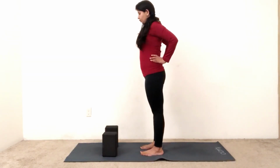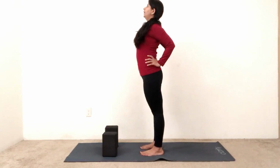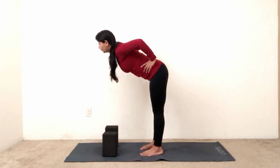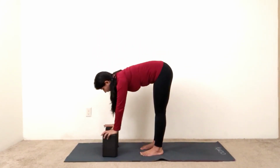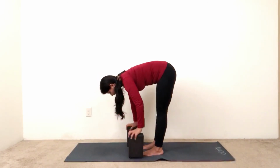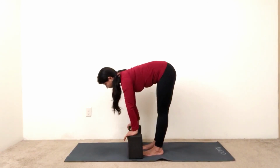Then draw your shoulder blades in. Chest up, head up. Then exhale. Extend your trunk forward parallel to the floor. Then bring your hands on the brick. But the bricks here go in line with your little toe side, under your shoulder. And then head up, look up.